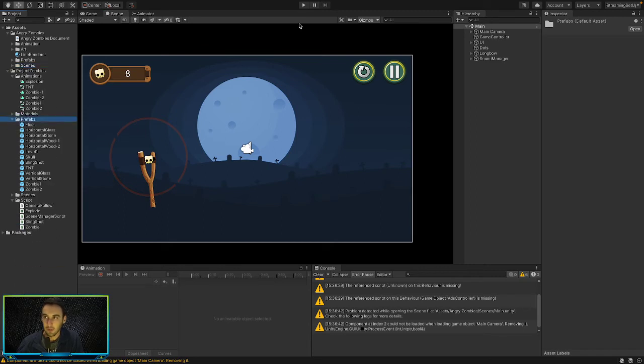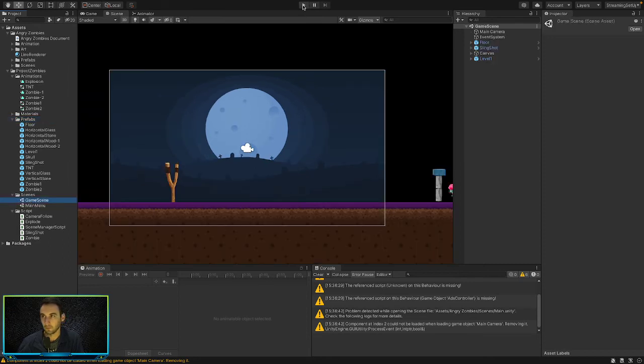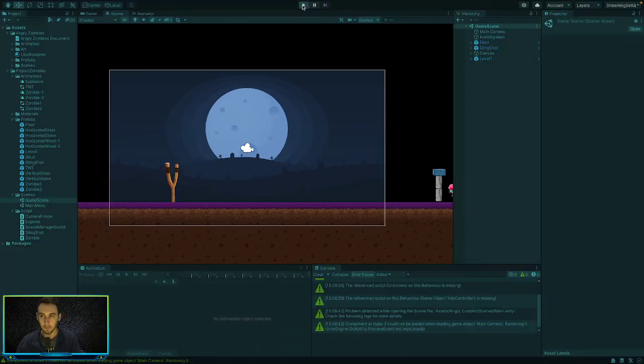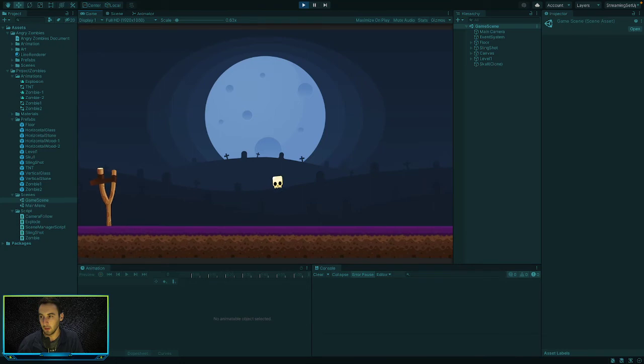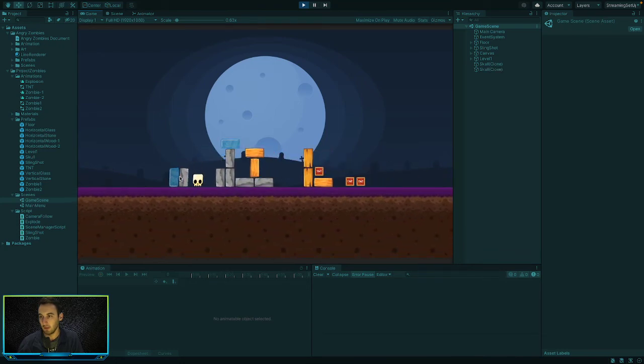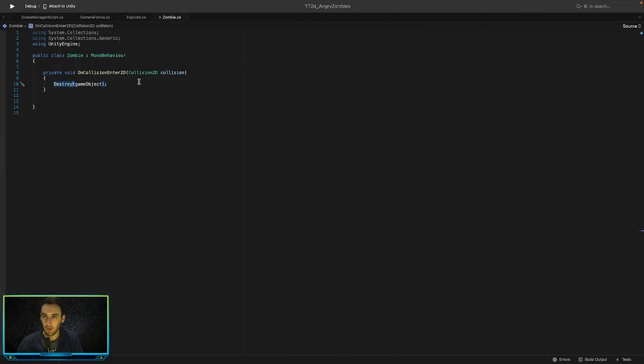So our game is kind of working. If we go back into our scenes, just go to our game scene. We can see that if we launch our skull into the stones, our zombie gets destroyed. But we could do something like this.